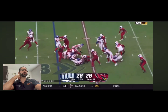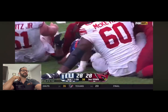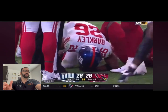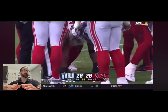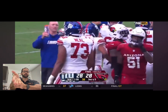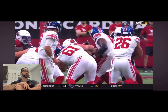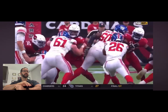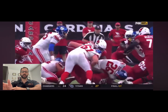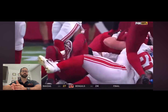Giants versus Cardinals, and this is Saquon Barkley going down. So you can see he's down, he's in pain as he's trying to pull, and he had an ankle sprain. There are different kinds of ankle sprains that we can have. I believe he just had a typical inversion sprain where you roll the ankle in, and he likely injured his anterior talofibular ligament and calcaneofibular ligament. He was listed as inactive for the following week, but he has been removed from the injury report for week 5, so we should be seeing him.